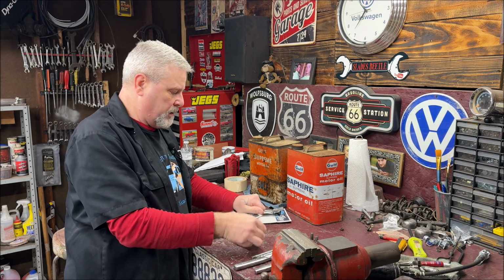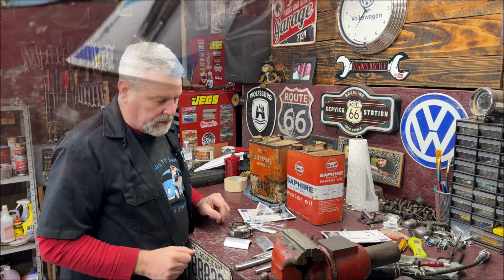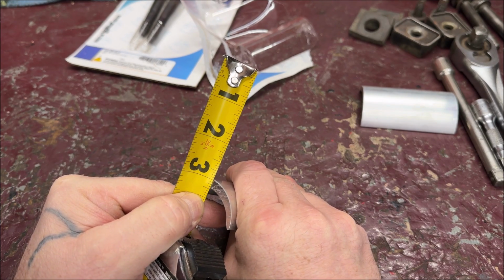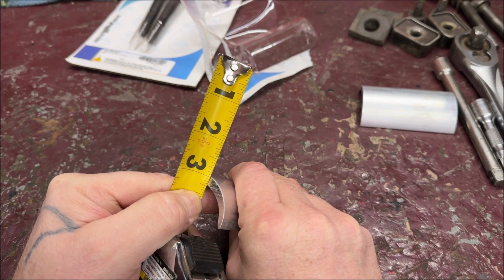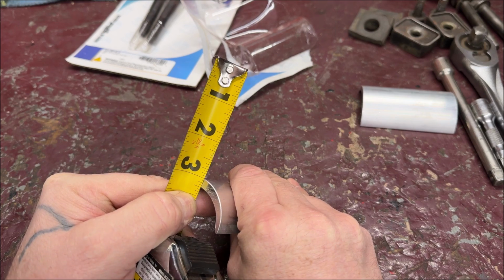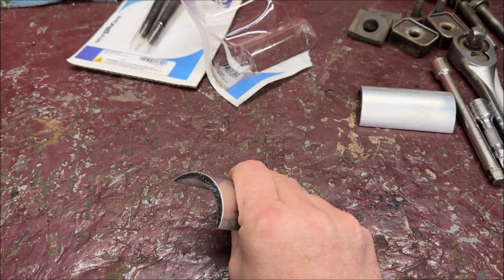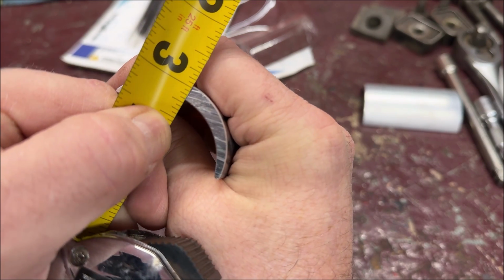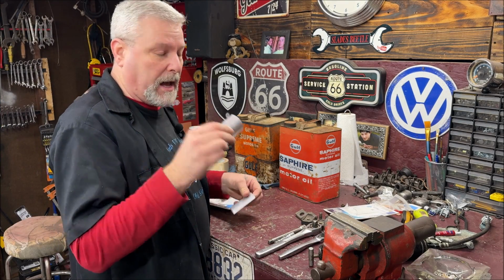I want to measure the thickness of these. I'm trying to look through the camera. That's not easy. Okay, the thickest part would be just a titch. Try again. Oh, it does look like a 1/4 inch. I thought they were 3/16, but they appear to be a 1/4 inch. Let me get you closer. You guys want to do this on your own, which I wouldn't recommend unless you're a machinist or something. Yeah, they're a 1/4 inch. So these are a 1/4 inch at the thickest spot, if that makes any sense.